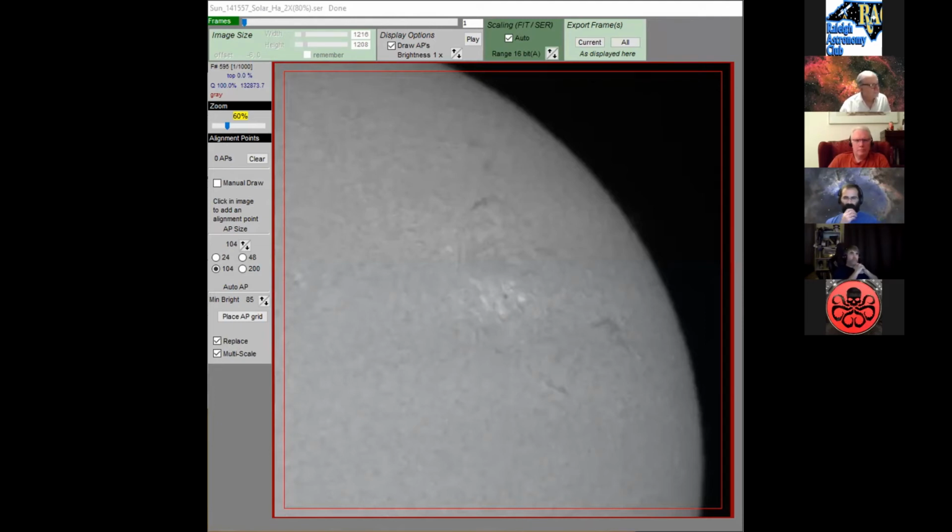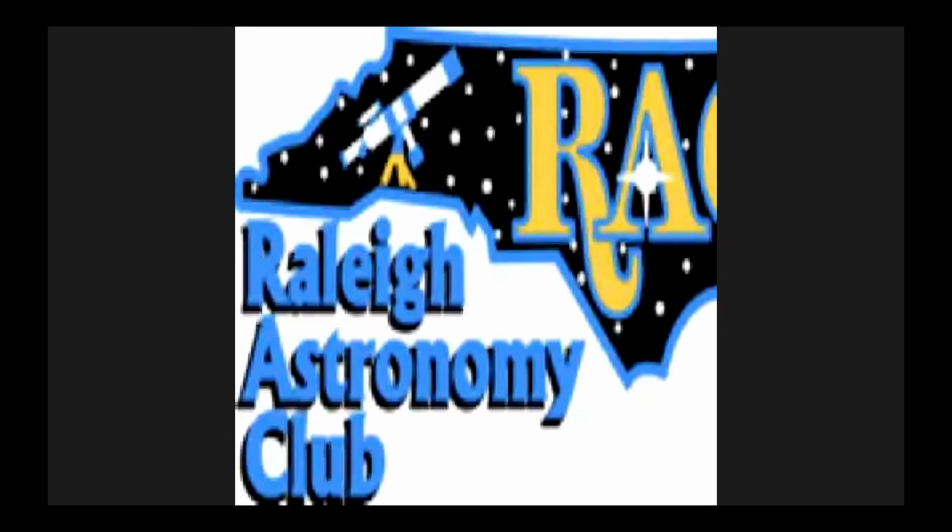So this is a hydrogen alpha recording that I had just stacked before the meeting. If you look right here, you can just barely see some prominence activity. This was actually taken about 3 weeks ago, and there was a nice little sunspot right here and some activity going on around it. It looks nice, but it's black and white. So let's process it so that we can get something that's actually likable. All right, so I'm going to stop share there, and then I'm going to go into Photoshop.